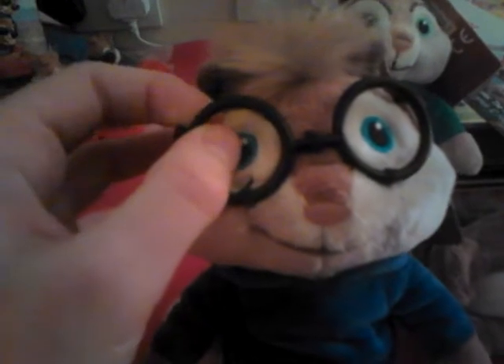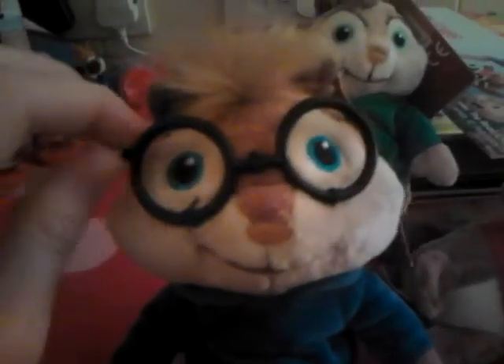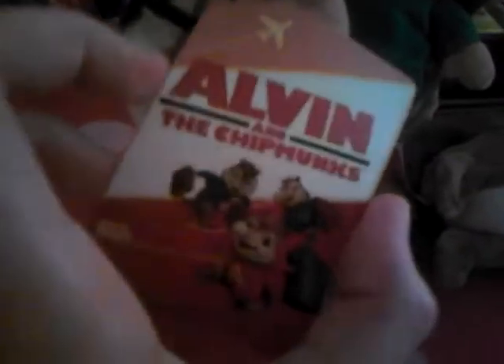Which is a good thing because they do have a size difference in the film. And this is Simon and he has hard glasses. You know, on the Ty Beanie toys they're a similar kind of thing but slightly harder and rounder. That's his jumper. He came today as well but he didn't come with Alvin — I got Simon from Italy, shipped over here, and Alvin and Theodore were from France. His tag is a little bit bent because well, you can't trust the post. But it has Simon written there and he's from Road Chip too.